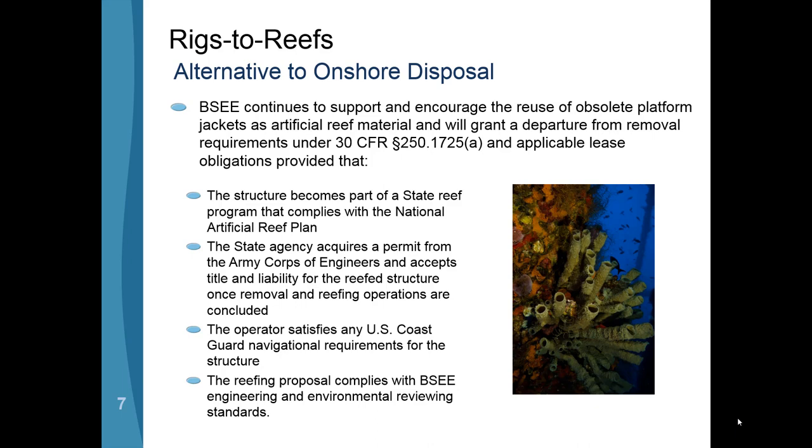We do not manage the actual artificial reef sites — we just make sure the states are getting the permits. During the decommissioning process and evaluation of a structure becoming a reef in place, BOEM and BSEE evaluate whether there are resources that still need to be extracted and whether existing infrastructure might be impacted, because once a reef site is developed states can put other things in there besides rigs — ships and other materials. We want to make sure wherever the states create these sites, it doesn't unnecessarily impact current or future leaseholders or our ability to extract known resources underneath the site.